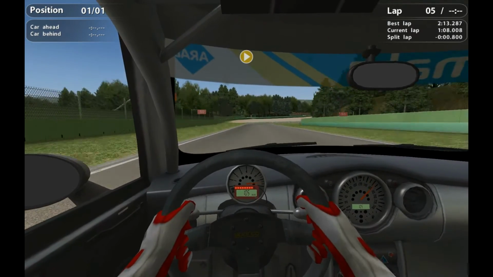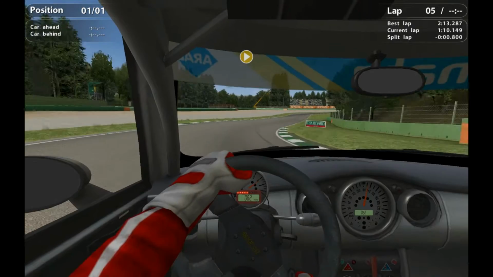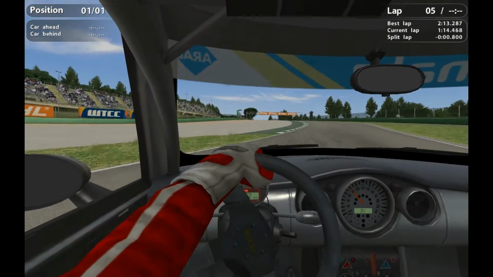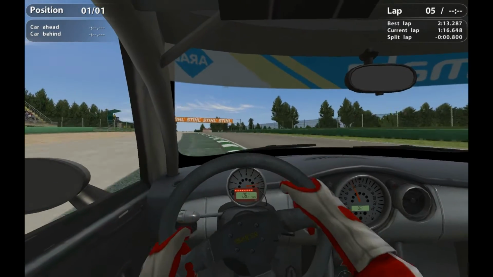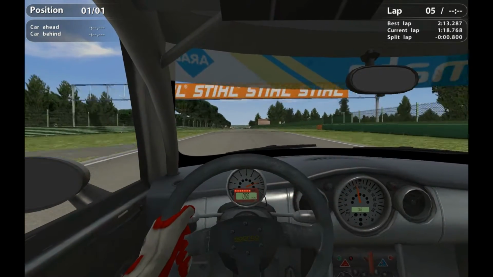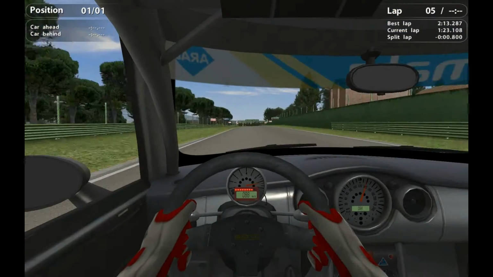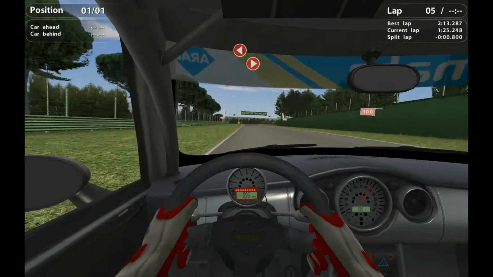Here we are coming into this quick right-hander. Sacrifice it though for the second part. As you throw the car in, use as much runoff as you can, maybe not as much as I did just then, but you can maximise more speed coming out of that corner if you do.